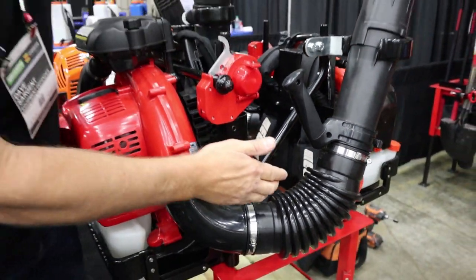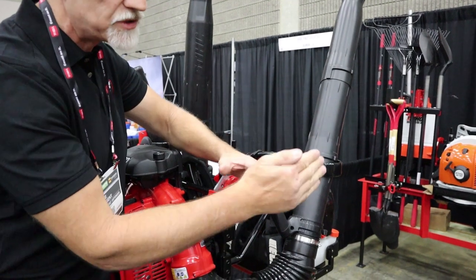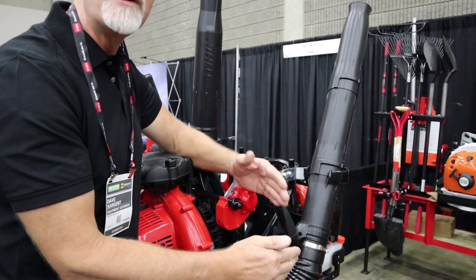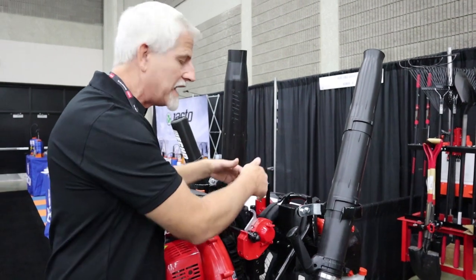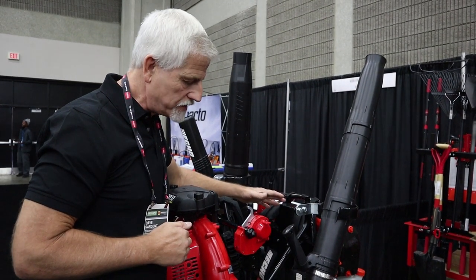The tube holder here can be pivoted out alongside, so it's in line with the rail and it's not behind the blower at all. That was something people requested — they didn't want it behind because they didn't want to take up space inside the trailer. So that was a very important design element.